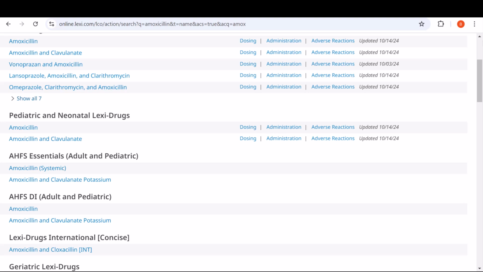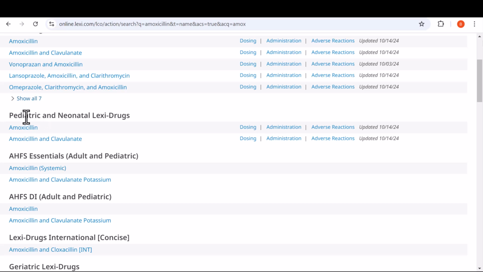Comparatively, the geriatric database is more focused on hepatic, kidney and liver impairments in older adults. So I do suggest that you always make sure to use these databases should you have a patient that falls into these population groups.